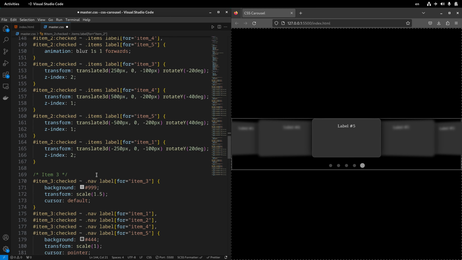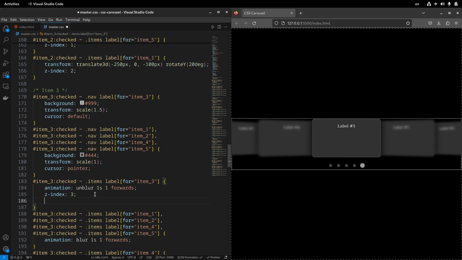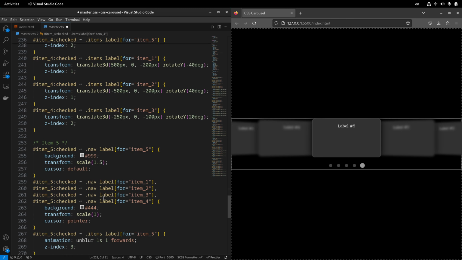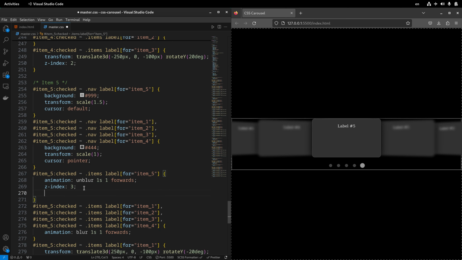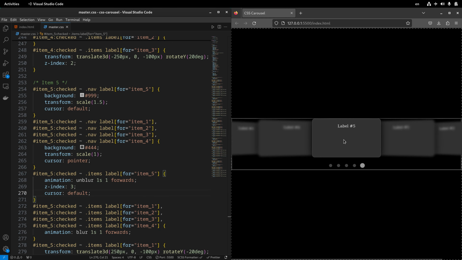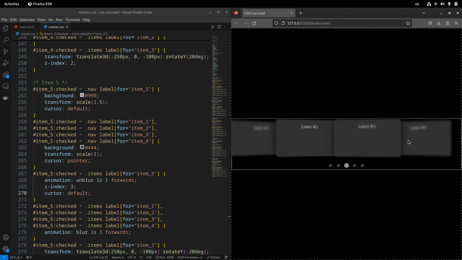I just paste for the rest real quick. And done. Now we don't have the cursor pointer on an active item. On the other ones it's active, but on the active one it is default.